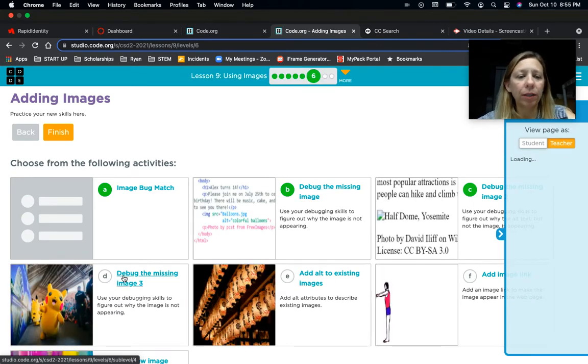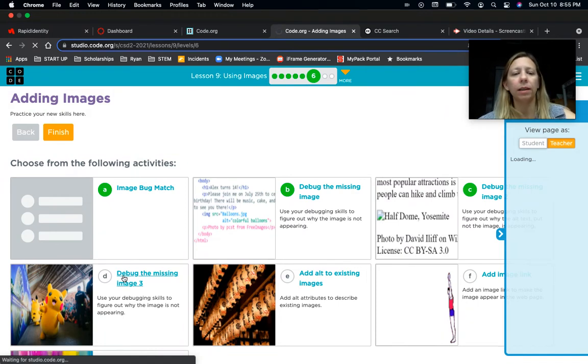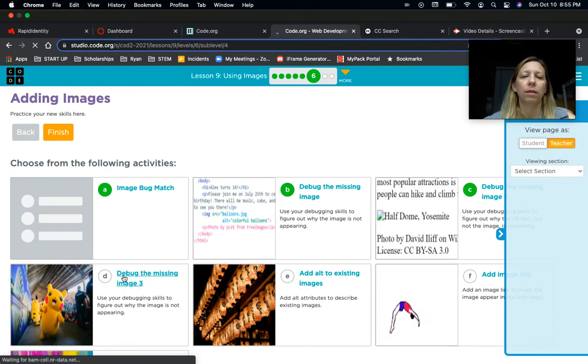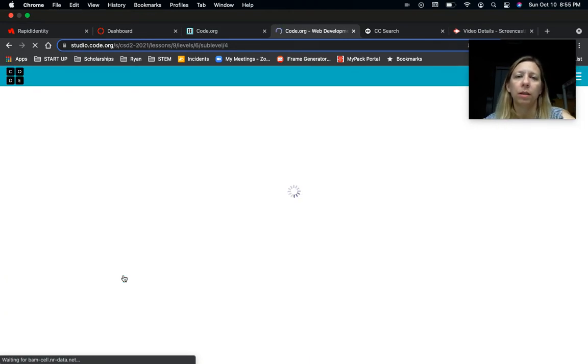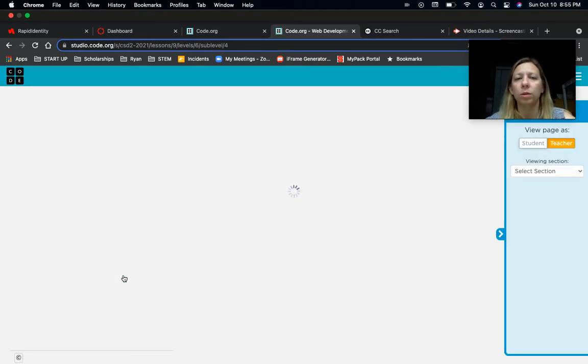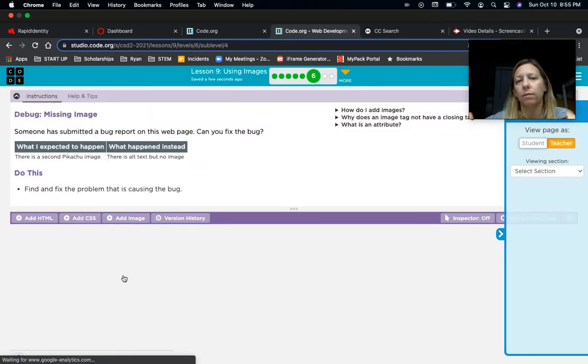Sorry for the slow internet this evening. All right, we're gonna debug the missing image 3 again. A lot of this is about debugging, seeing things. Each one of these debugging steps is teaching you something different that could very easily happen to you. And sometimes they're hard. Like that first one was, seeing that lack of quotation marks was tricky. The colors will help you, give you some hints on the screen.